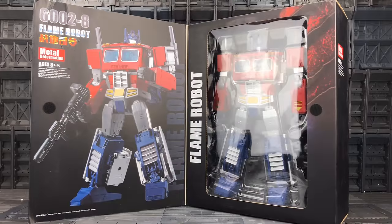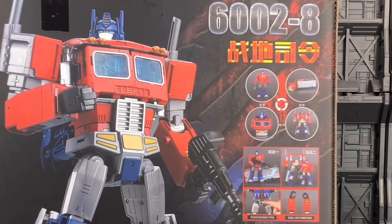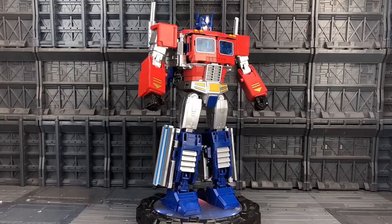Now there is a Velcro window box which does open up, revealing Prime in all of his glory, and my first impression of this figure is wow, it is big. It is literally a chunk of about the same size as that MP01 that we got back in the day. A quick look at the back of the box, we see Prime in his vehicle mode as well, and of course it does separate into Orion Pax as well.